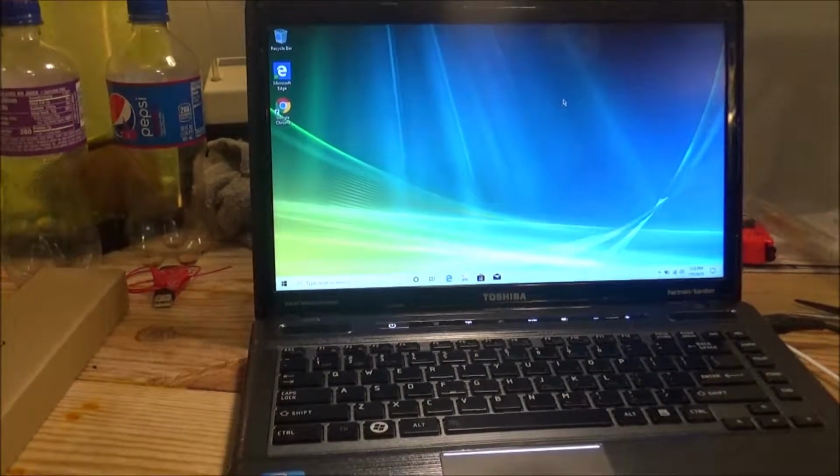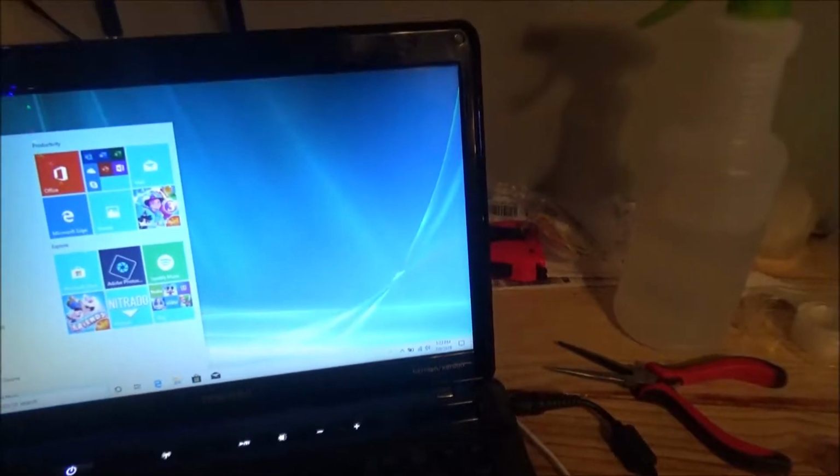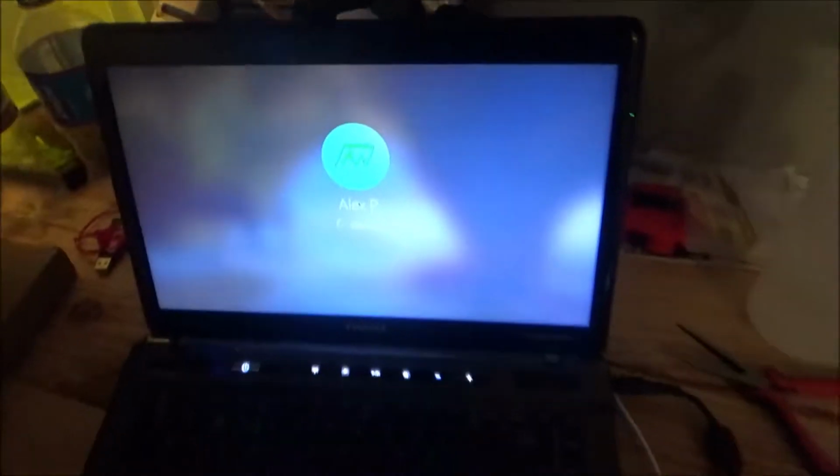Here we go, everyone. After installing Windows, I finally got Windows 10 installed. No, it's not Vista. But, yeah, it works perfect now. Good battery life. It's super fast, and as you can see right here, I will show you. Oh yeah, I need to turn on hibernation. Here, I'll show you. Turns off very quick. Now you need to let the computer actually turn off. Should boot up fast. Windows. Oh man, the thing boots up quick. Look at that. It was faster than my actual computer. Well, there you go, guys. It's finished.